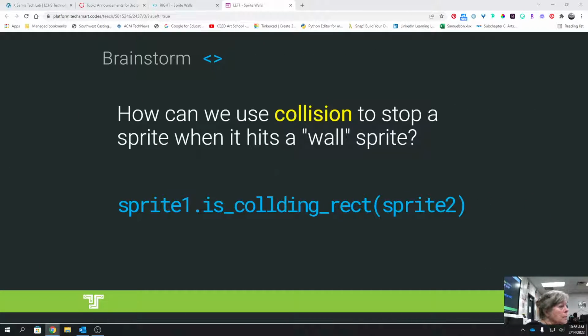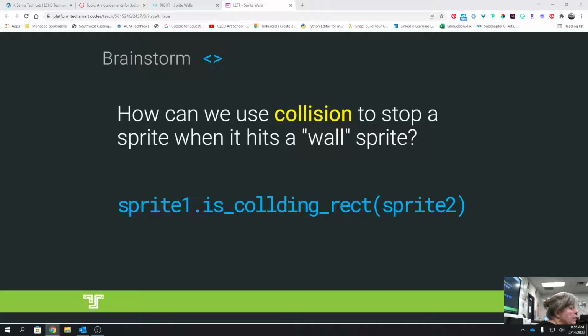All right, so how can we use collision to stop a sprite when it hits a wall sprite? So this is the code we have for is colliding rectangle, and it's asking if sprite 1 is colliding with sprite 2. So what we need to be able to do is check when the sprite is about to collide with a wall or just starting to collide, and then stop it from doing so.